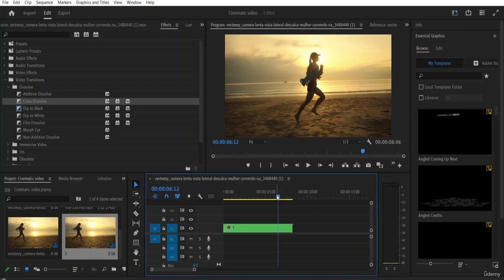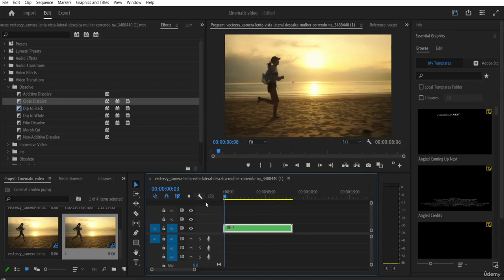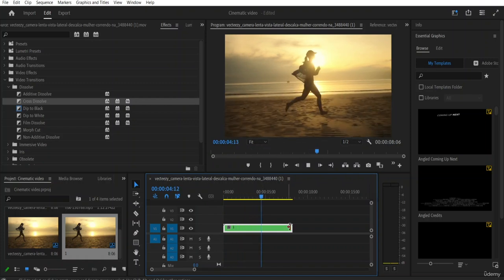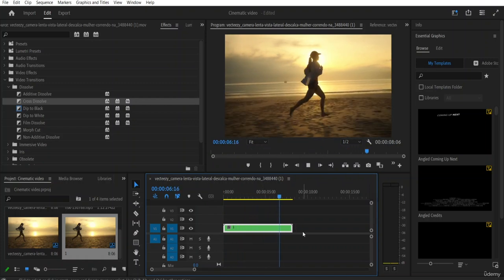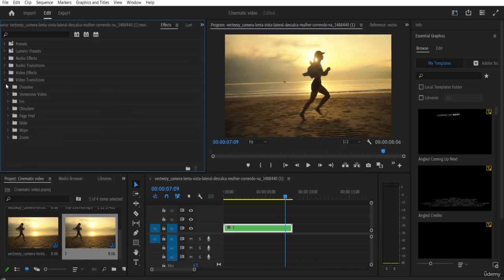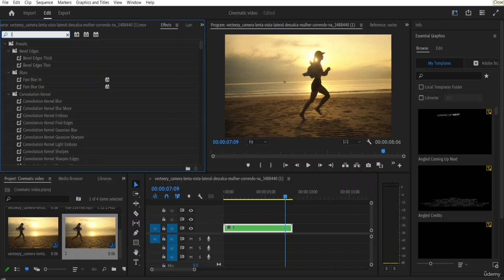So now here you guys can see I have just nested this thing up. Now let's see a preview of how it actually looks right over here. Once I'm done with this one, I am going to add a few more effects. Here basically I have just changed the duration and all, so this is basically the first step. Now again I will go back, and from here I just want Lumetri color.